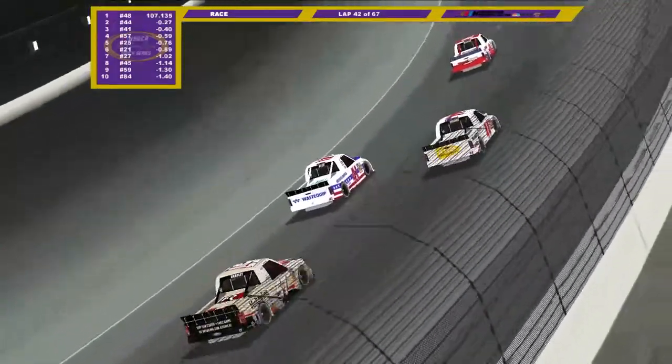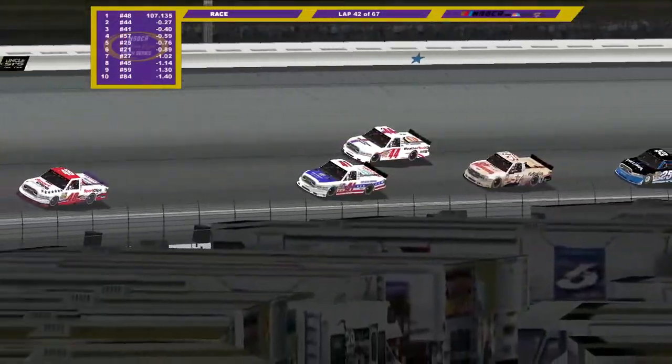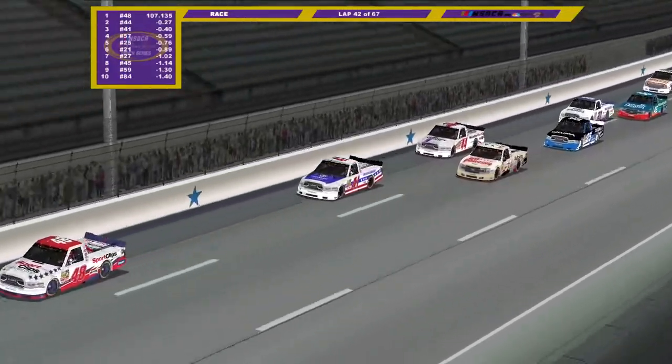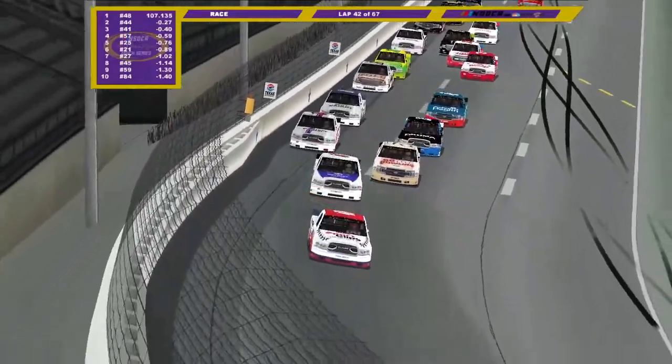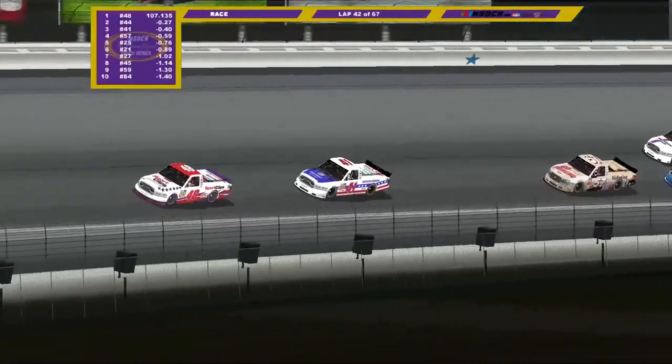Here comes Anderson Reed looking to the bottom. Reed has not had an opportunity to go up and win a race this season. He's won a race in the Mountain Dew Custom Series, but not in the trucks. Logan Bradley's up here. Adam Mitchell, Colton Yo. Alex Peters has those 4 fresh tires. You've only run probably 2 or 3 laps on those right sides or left sides.